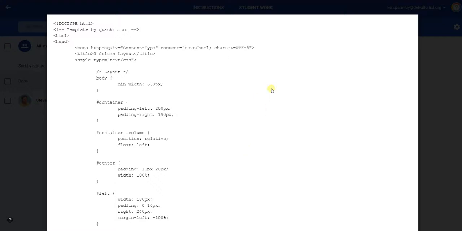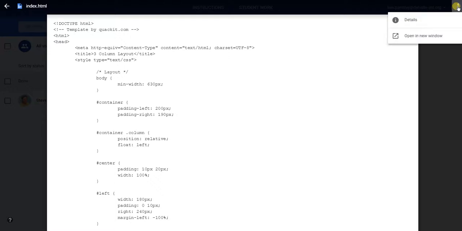So the student turns in an HTML file. Google Classroom and Google Docs brings it just simply back as the code, but we'll notice the three little dots in the upper right hand corner for more actions. We're going to click on that, and for whatever reason within the Google ecosystem you have to open in a new window.